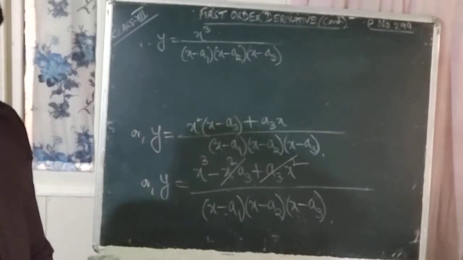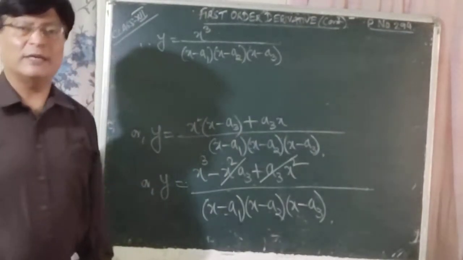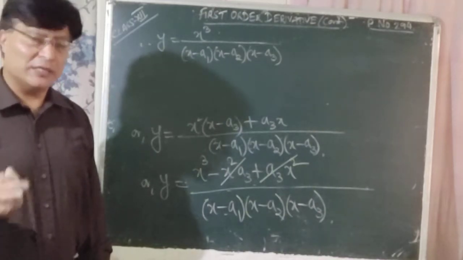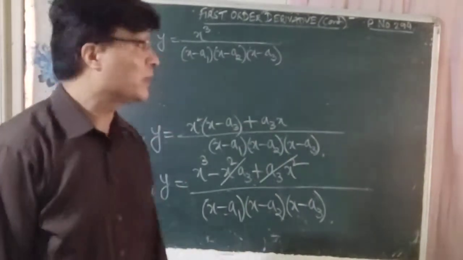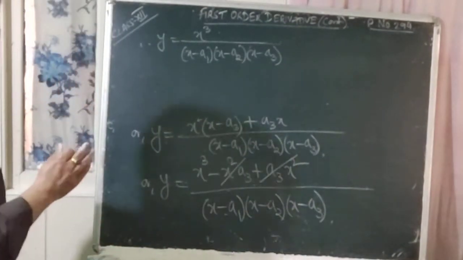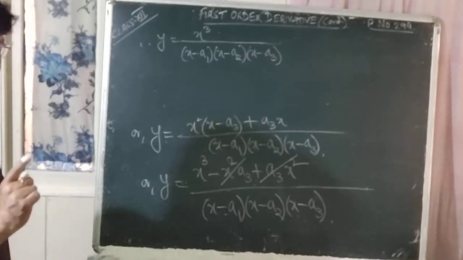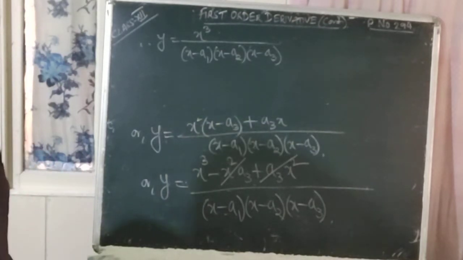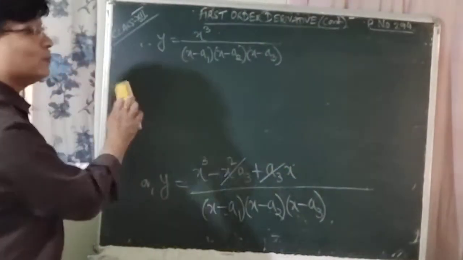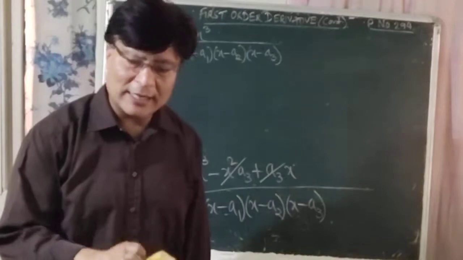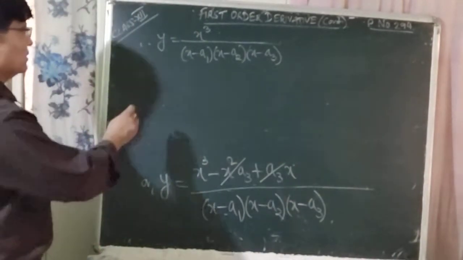So is that clear to all of you? Okay, now you have to find out the value for dy by dx. In the question, the value for dy by dx is given out there. Okay. So now, what will you do here? Will you differentiate it directly? No. You have to take log on both the sides, right? So if you take log on both the sides, it will be easier for you to differentiate it, and you can get the required result as given in the question.